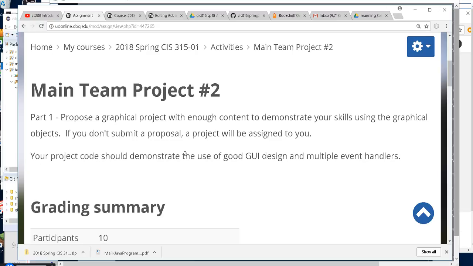And learning the communication is not that hard as long as you basically just keep others updated on what you're doing, ask questions of your team members. So over the Easter break here, think about what you might want to do, discuss with your team members. If you already think that you want to go with the team, I try to mix up a little bit from what the teams were before, like I said. But think about that and think of a graphical project that you would like to do.